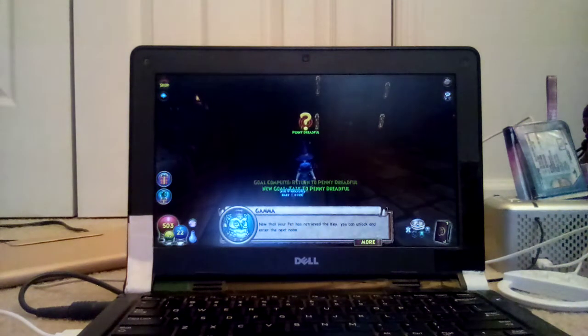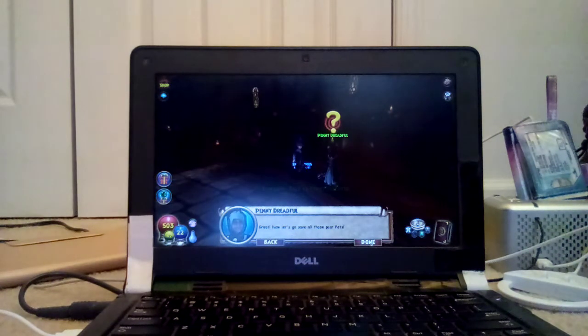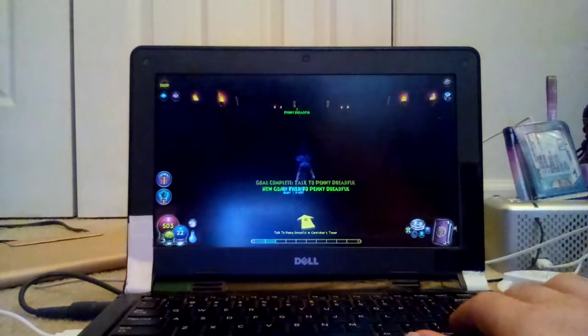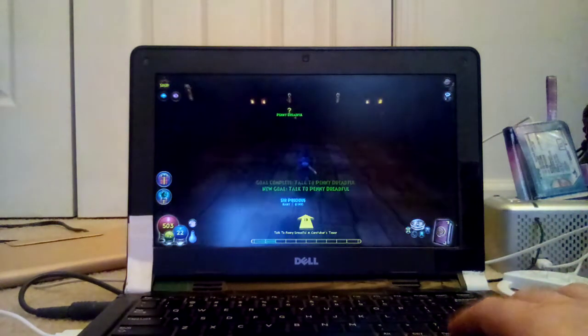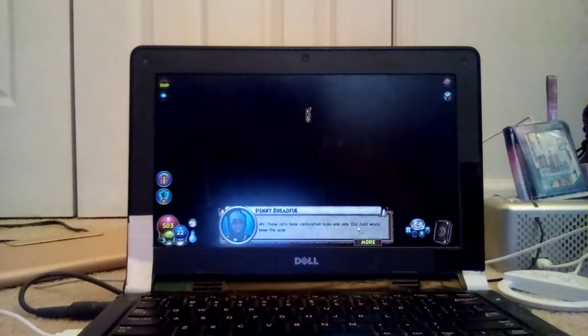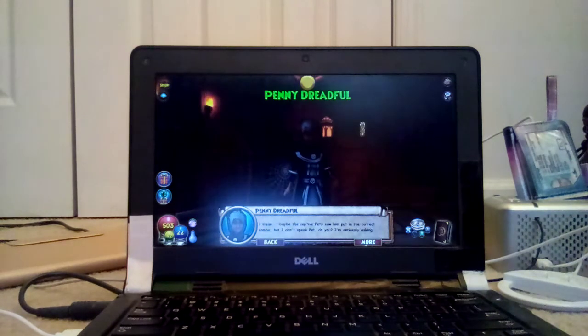That was easy, guys. Retrieve the key. You can unlock and enter the next room. Great. Now let's go save all those poor pets. Ah, these cells have combination locks, and only old Judd would know the code. I mean, maybe the captive pet saw him put in the correct combo, but I don't speak pet. Do you? I'm seriously asking. Maybe we can guess the combo.